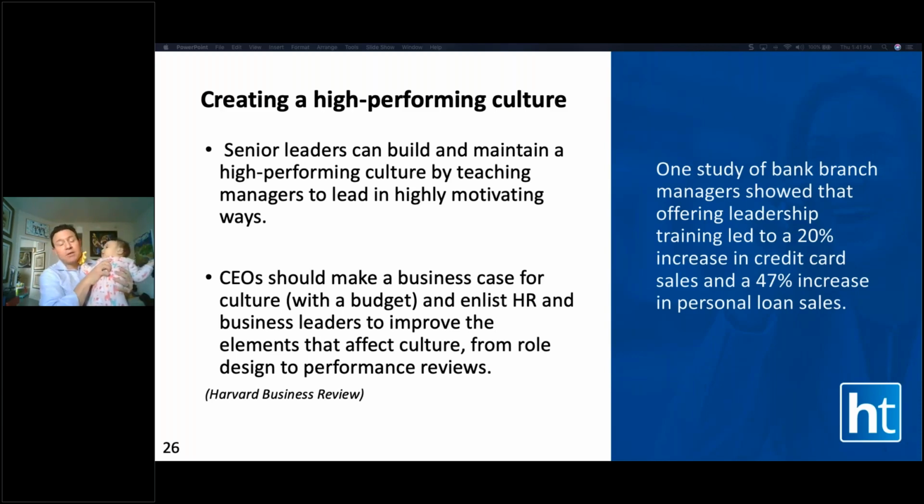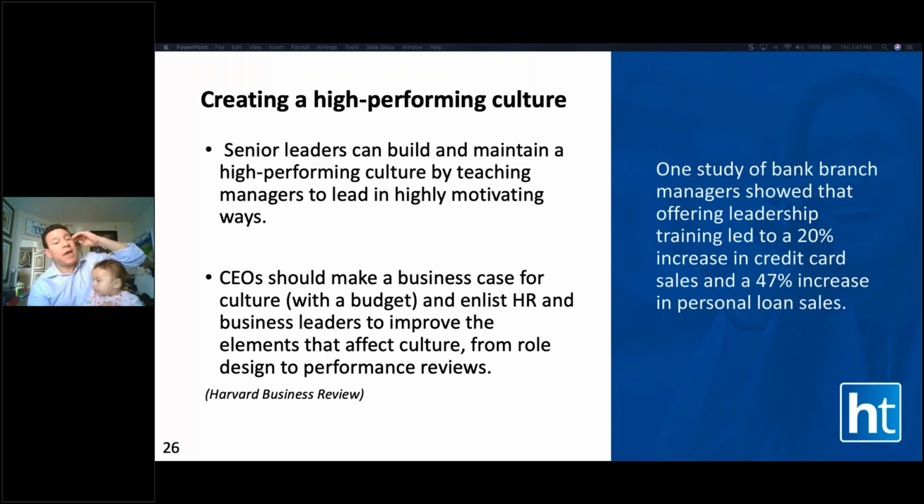The second bullet point shows that CEOs believe that you should make a business case for culture. Okay, you need a budget. Most companies today don't have a budget for culture other than their budget for engagement surveys or the pizza on Fridays and just activity-based culture stuff. Like, let's go have fun this weekend, or let's do an offsite. You should appropriate budget for technology, okay, to measure culture. And there are many tools out there that you can enlist that are quite economical, where you can get insights for your entire company, no matter how big you are, and you'll be surprised.